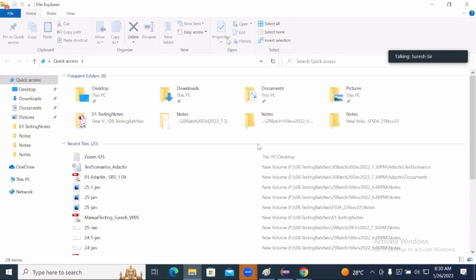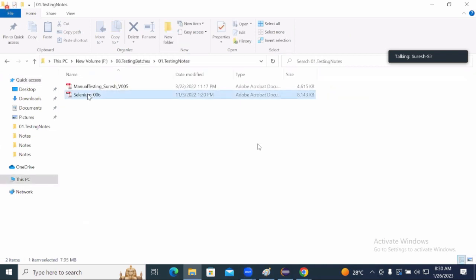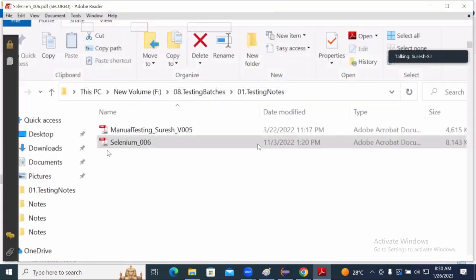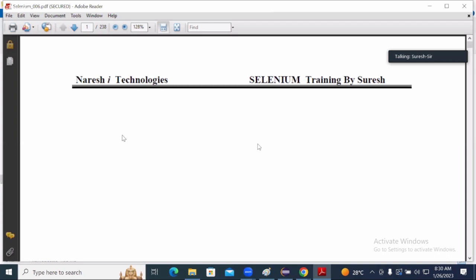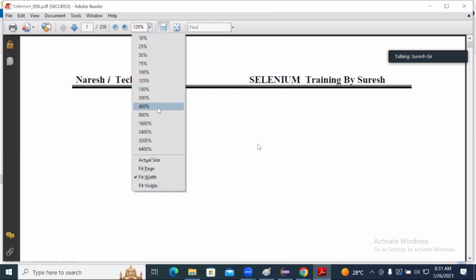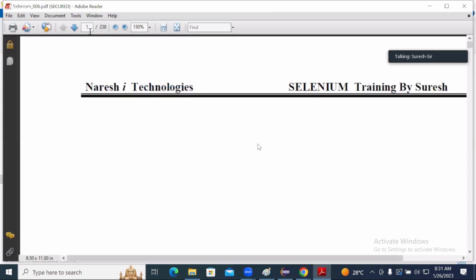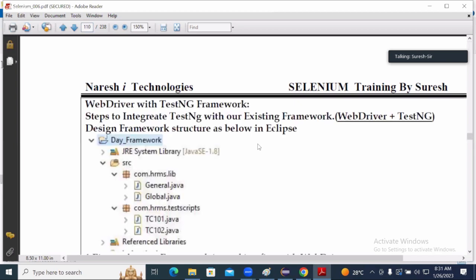Till now you have understood WebDriver. Now, continuing the same, we will understand working with TestNG, and after that, working with WebDriver in combination with TestNG.